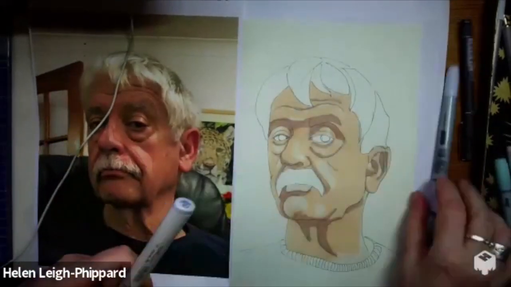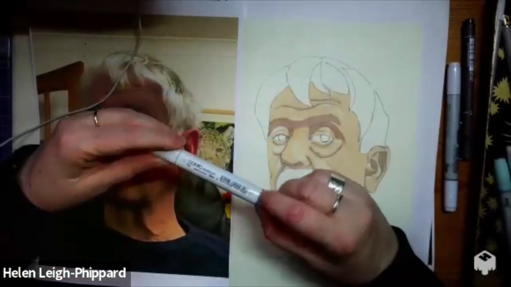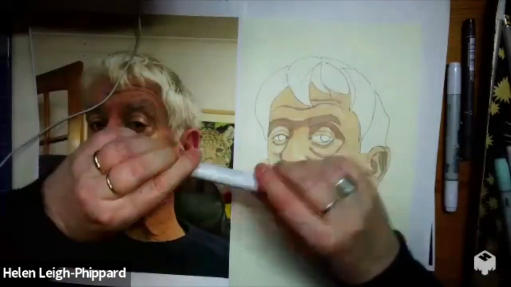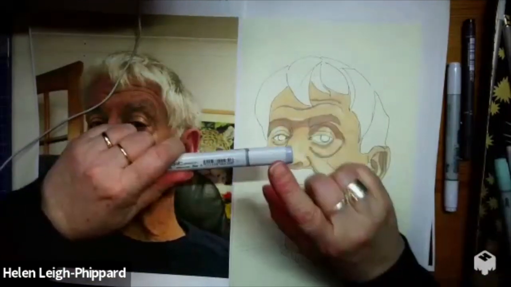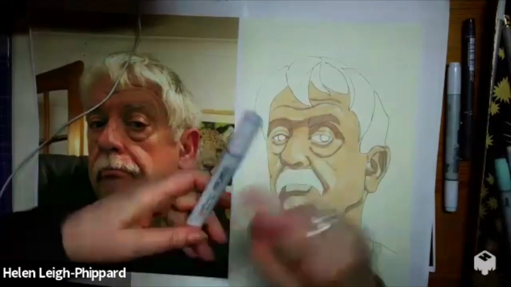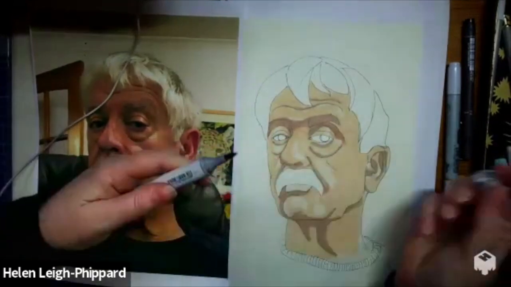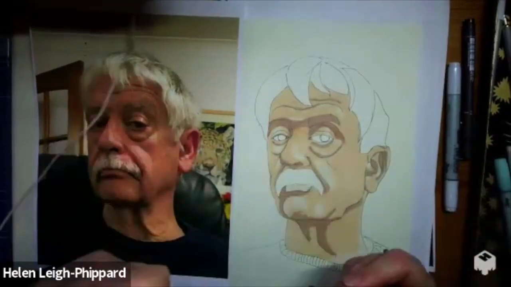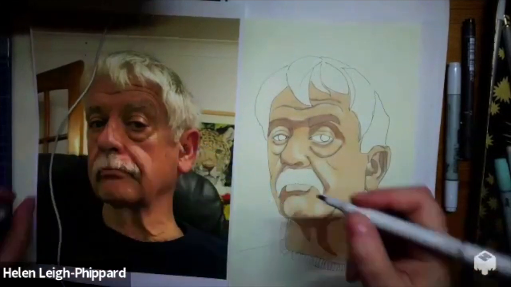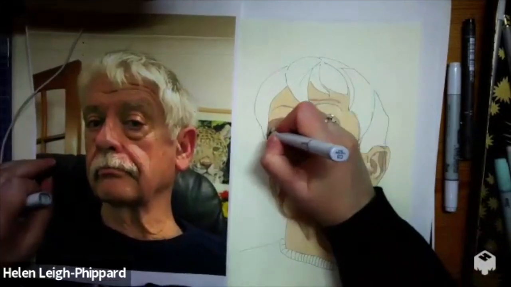So actually I'm going to use the other end. If you look at your Copic, one end of it has a grey band around the body of the pen, that's telling you that's the brush end. There are little symbols on them that tell you that's the brush end and that's the chisel, but that grey band tells you which end is which. So that's your brush, but I'm going to use the chisel. And my greys are always really leaky, so that one doesn't feel too bad. Especially at the chisel end, they leak a lot.